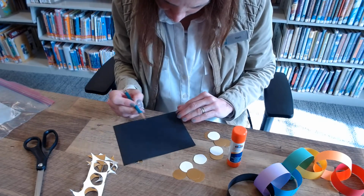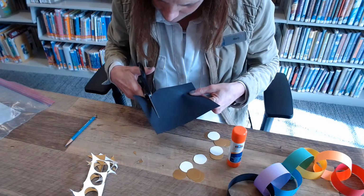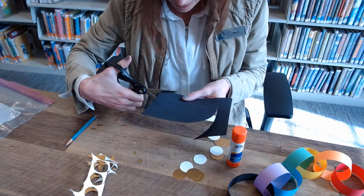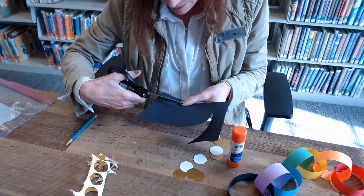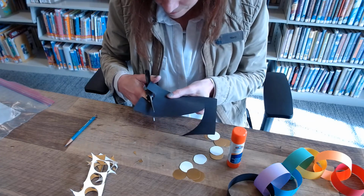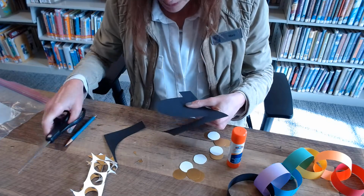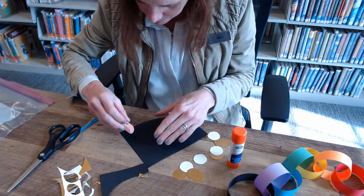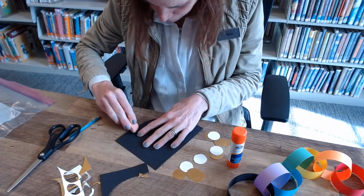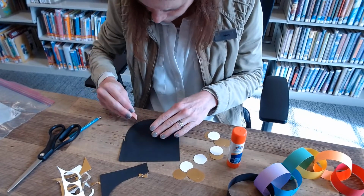And then I am going to go ahead and start cutting. And I'm going to look out for my pencil marks. Okay. And try to line it up so that it's even on both sides. Okay. Now you may prefer not to use pencil first because you may like to erase afterwards since it will be visible. All right, I'll just get rid of some of these pencil marks, just like that.